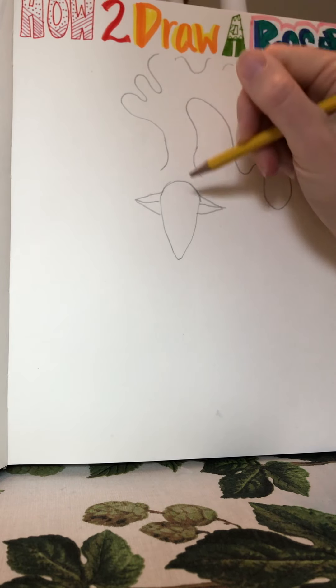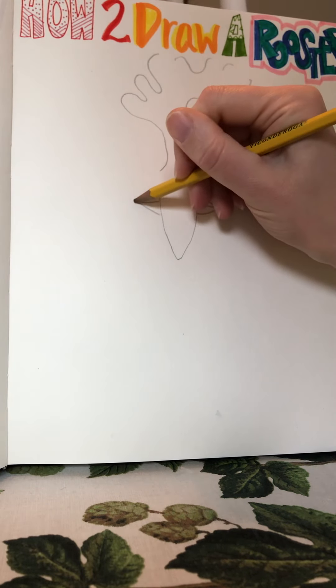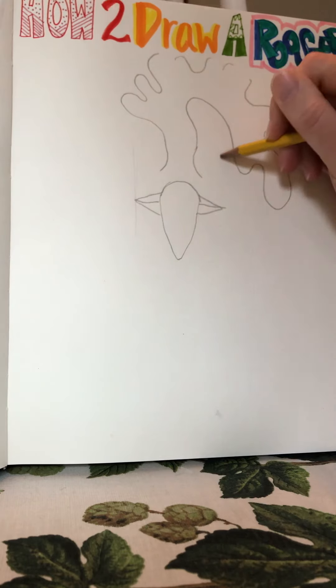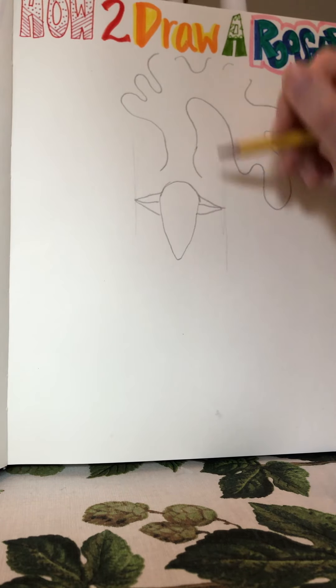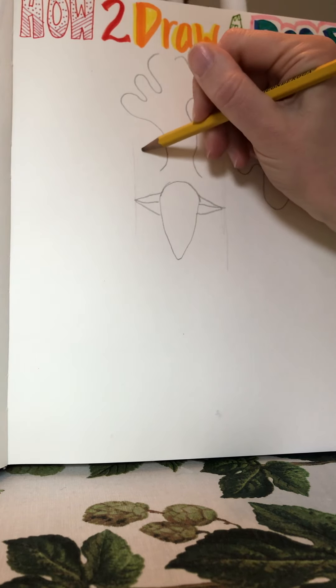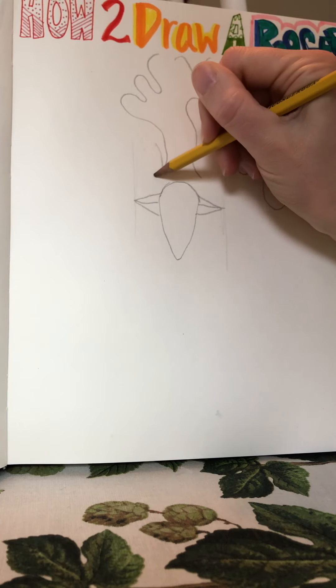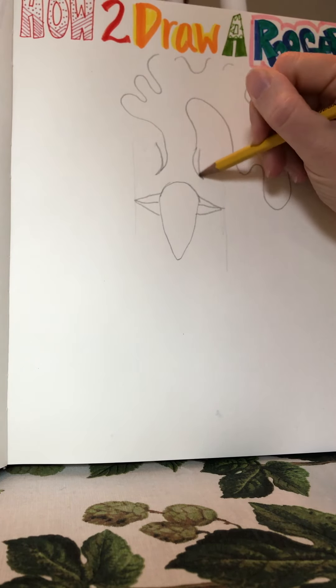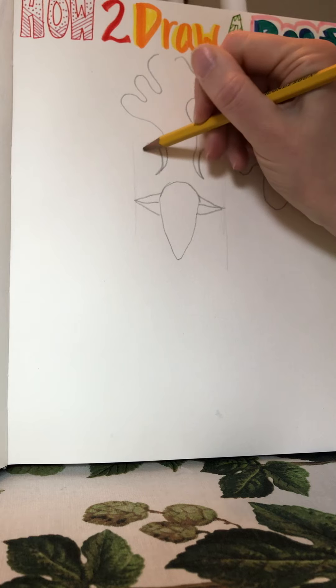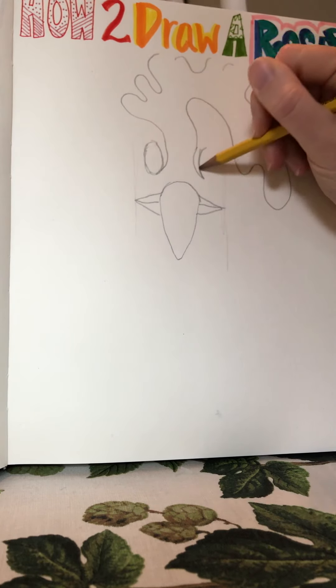So now you know where you can draw the eyes. I like to keep the eyes within this guideline. So if you need to, you can draw yourself a little guideline, two vertical lines. And now I'm going to draw another parentheses opposite of each other going the opposite direction. And then I'm going to close that in by drawing an oval. This is the eye.